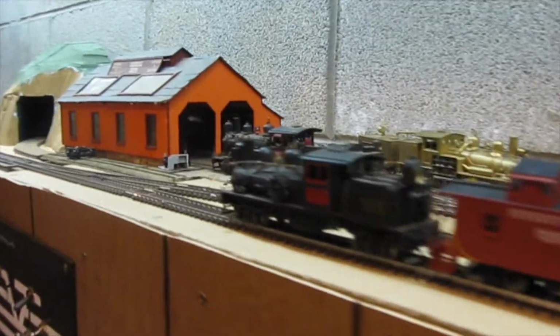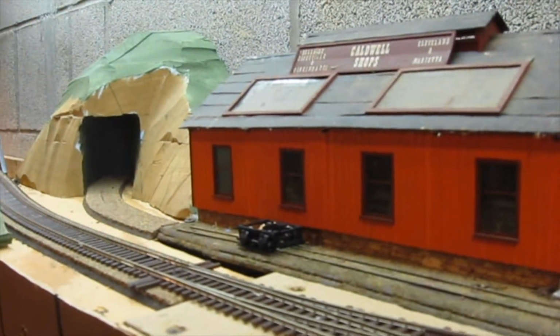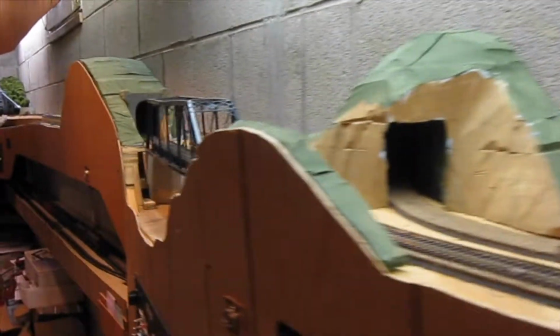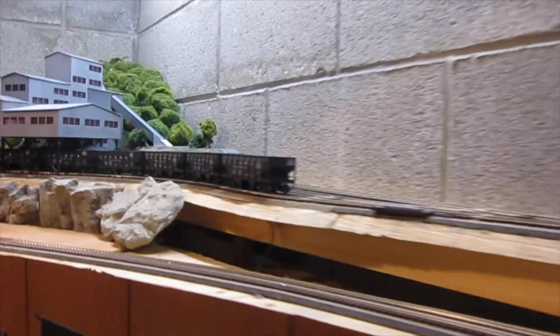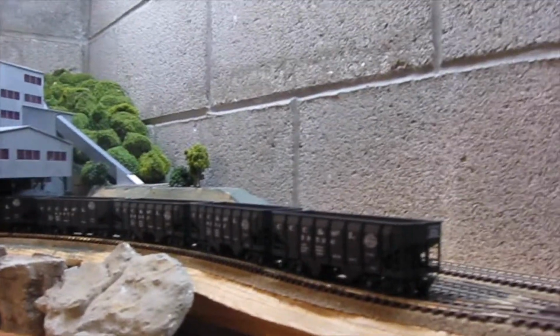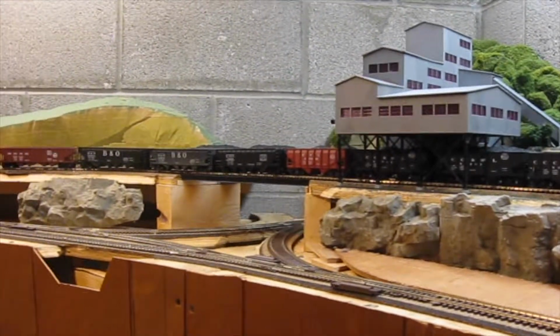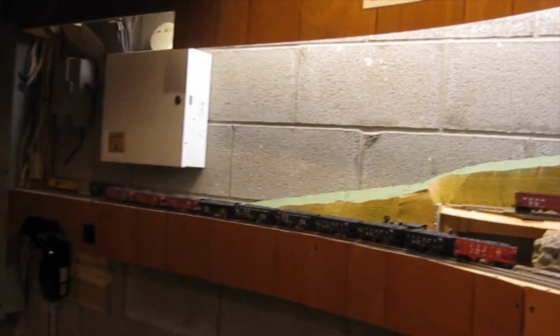And that's an engine terminal that came from my old layout. And a little bit of narrow gauge track is going to go in there because there's a little bit of narrow gauge track by the engine house, because I used to have a little bit of narrow gauge. And on along the side of the room, up to the big mine that justifies the town of Cumberland. Which is here. And another lower track that goes down, has a Y sufficient for turning an engine, and the gas electric car, and some coal storage tracks on the lower level.